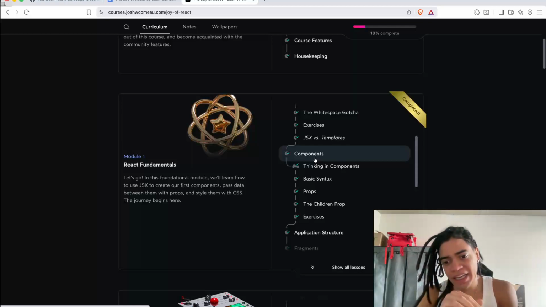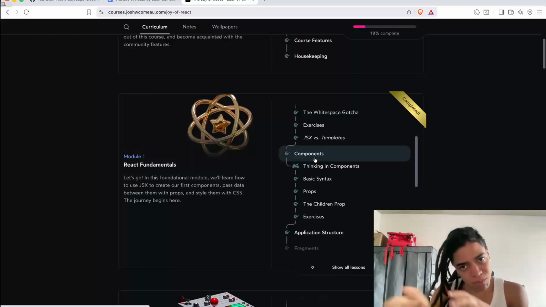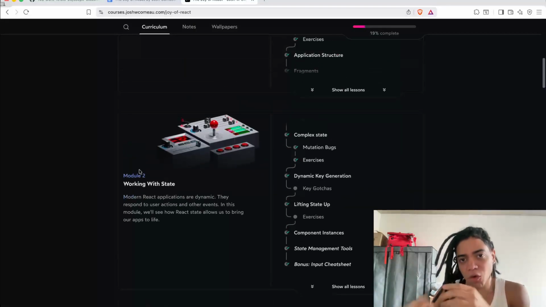And as I look at that, and also how to work with state, it's important to understand how to handle user inputs, or at least the introduction of module 2, which is working with state.